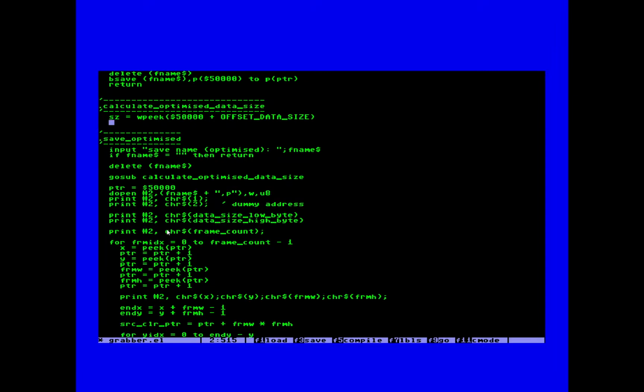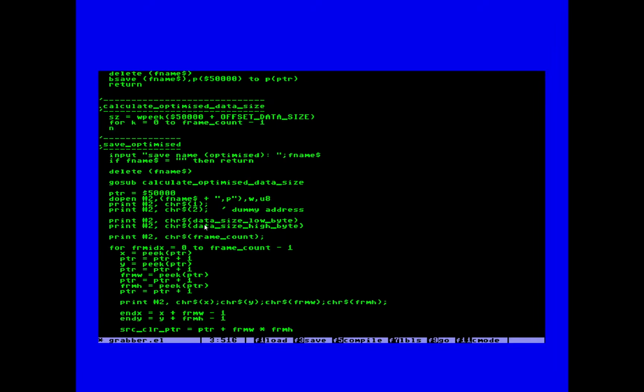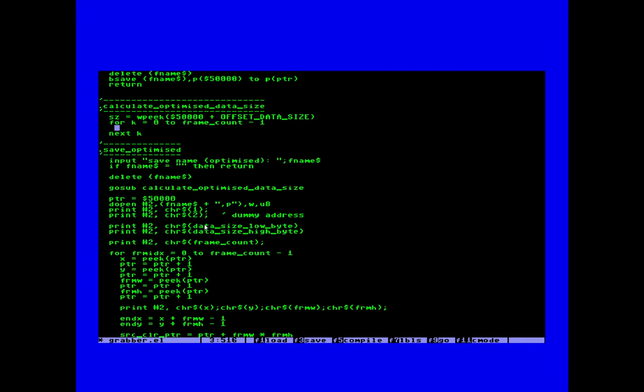And then I feel like we'd have to iterate over the number of frames. 4K equals 0 to, what was the max number of frames again? Got to mention here somewhere, frame count. Okay, frame count minus 1. And I think we'd be iterating over each frame.